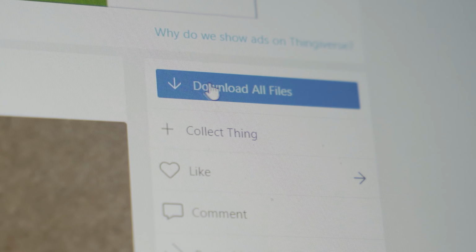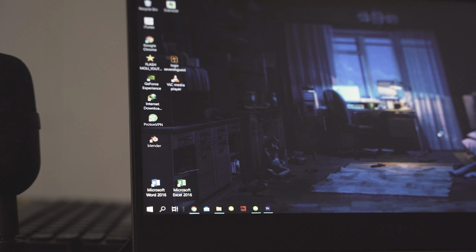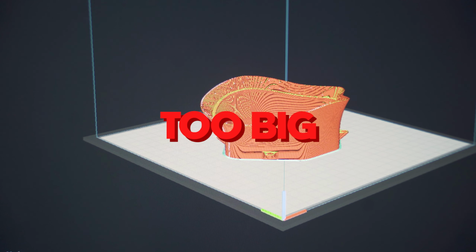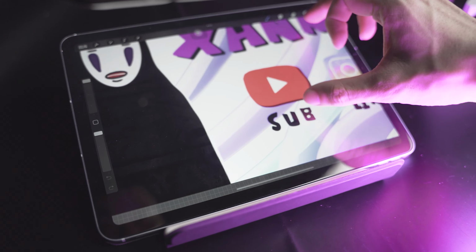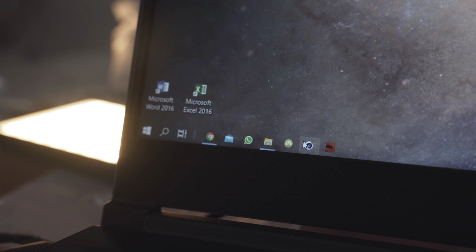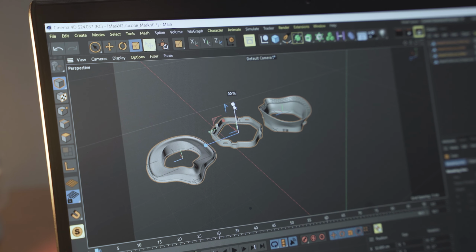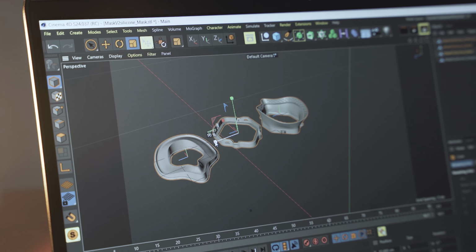First, download the file and then open it with the Cura slicer software. But when I tried to print it, I found out the model is kinda too big for my face. So I had to do some scaling adjustment to make the mask fit my face. To do that, I will be using Cinema 4D to do the customization. First, I will scale everything about 10% smaller to fit my face.